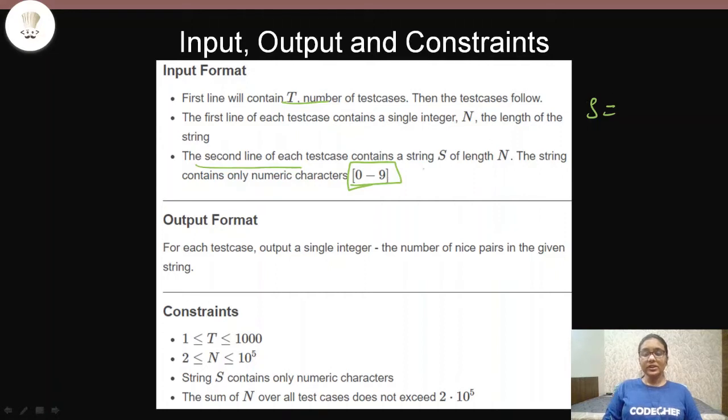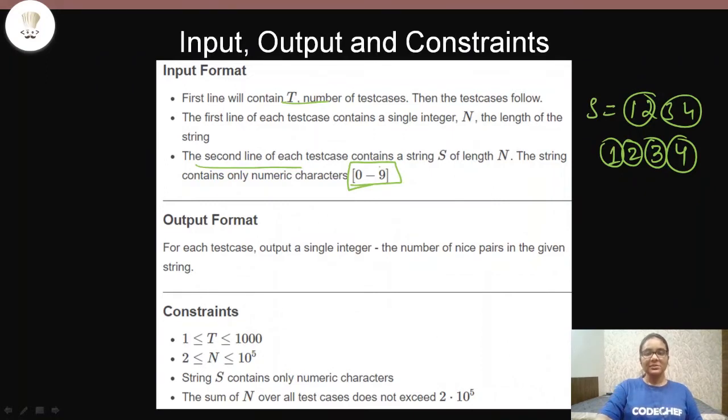And we already know that the string had only numeric characters, or only numbers. Like if you're writing 1, 2, 3, 4 or whatever the string is, you cannot count it as 12 or 34. This will be counted as single digits, and single digits are only from 1 to 9 including 0. So it is specified here that the string will have integers from 0 to 9. What does that mean and how does it help us?